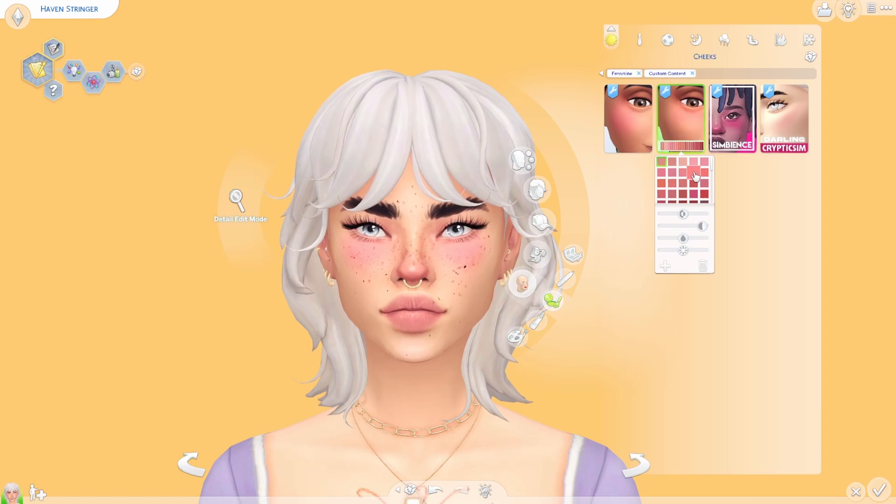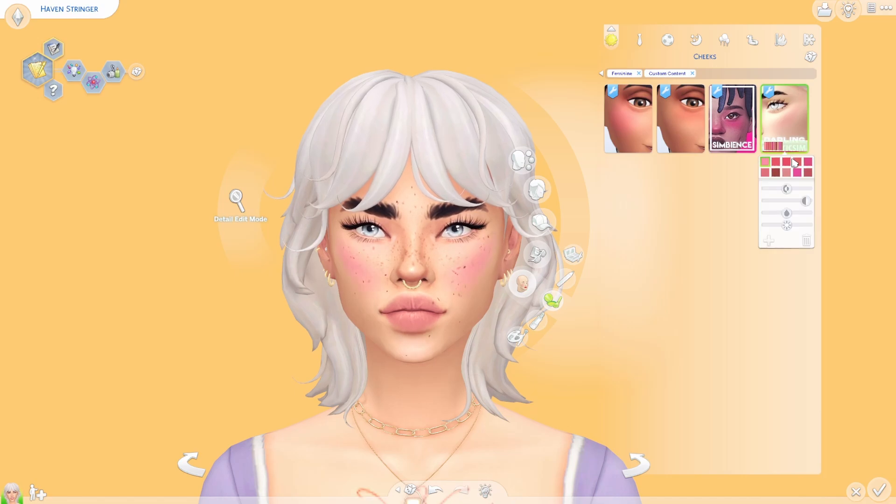There's also this one by Symbionts, I think it's called Love Drunk. This is a really old blush and I believe it's only available on a file share from a while ago. I think it's so cute — I love when the blush hits under the eye. You can play around with the opacity and make it work for whatever style you prefer. There are also versions where it's only on the cheeks and one where it's just on the nose, so you can really go for whatever you want.